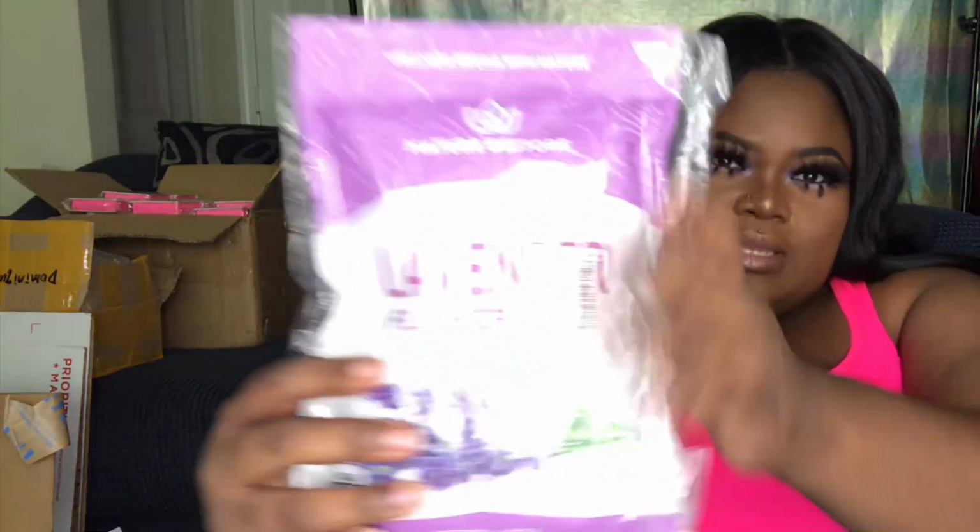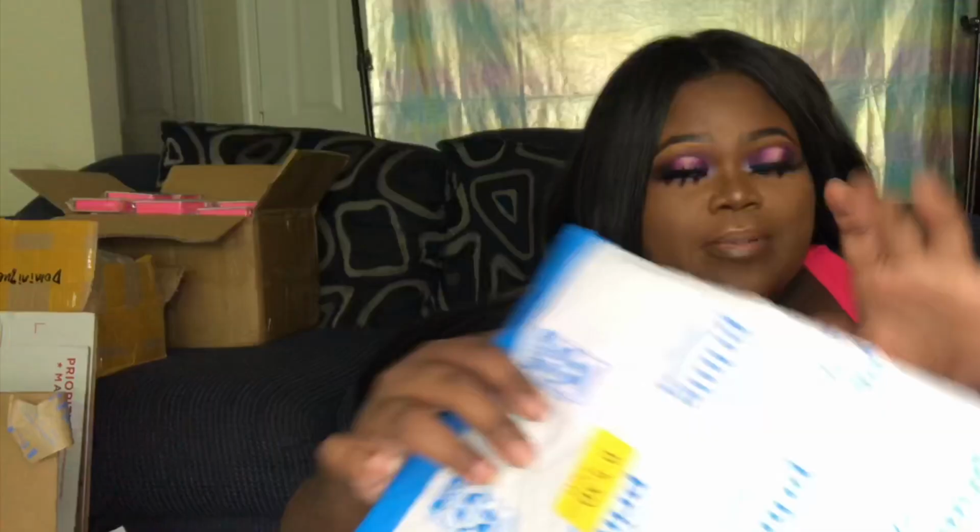These are my organic dried lavender flowers. Yeah. And then this is my organic dried chamomile. This light is just kind of cute, girl. Another big package for this small thing. What is this? Oh. This is my chunky glitter. I ordered this from the same company, so why wouldn't y'all put that in the same package? Whatever.